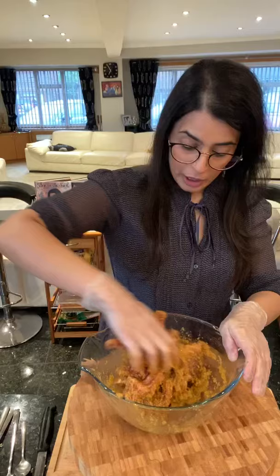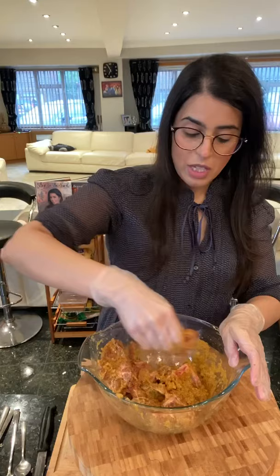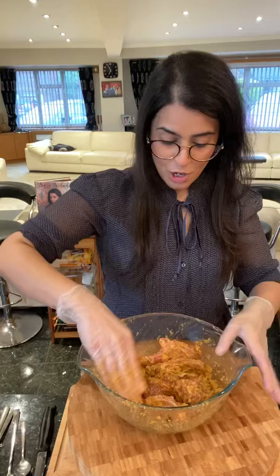I'm going to leave these to marinate overnight and then tomorrow I'll be cooking them. I'll put them in an oven tray in the oven at 175 degrees Celsius and they'll take about 15 to 25 minutes, depending on how you want them cooked. If you want them medium, a good 15 minutes is fine. If you want them well done, maybe five to six minutes longer. As you can see, these have coated really well with the marinade, but you've got to let that marination do its work. We worked so hard on that papaya — let it do its job properly. I hope you have enjoyed that recipe. Stay safe and stay happy, I'll be back soon with more recipes!